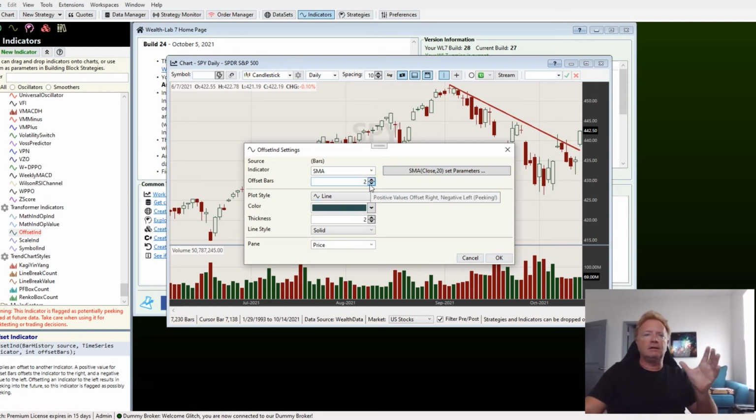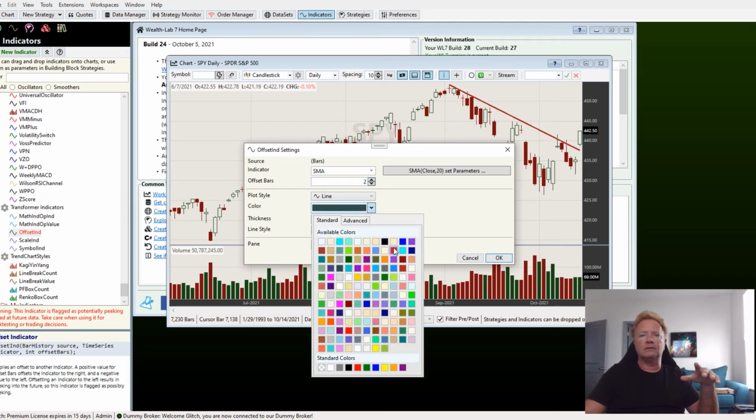You could offset it to the right, which is a positive value, or you could even offset it to the left using a negative value. But if you do that, you'll wind up peeking into the future because you're looking at future data. So if you're going to use this for backtesting, stick to values that are positive here.